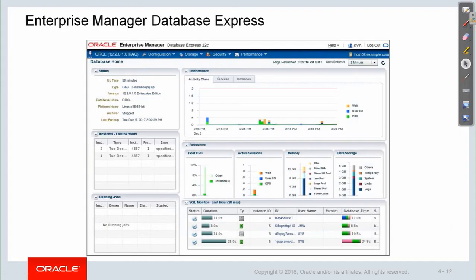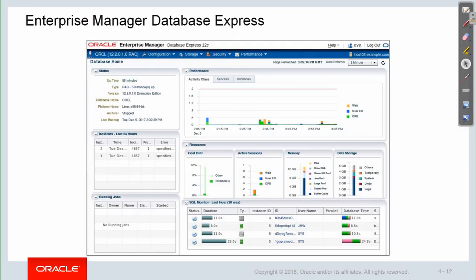And you can also use a standalone version of Enterprise Manager. The standalone version of Enterprise Manager is called Enterprise Manager Database Express. It's a subset of your Enterprise Manager Cloud Control. It will give you monitoring capability, resource availability, database activities, top SQL statements, and configuration of your database.